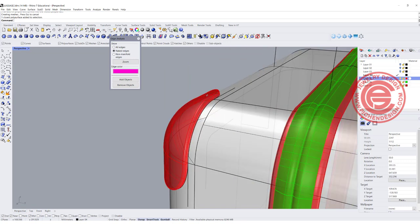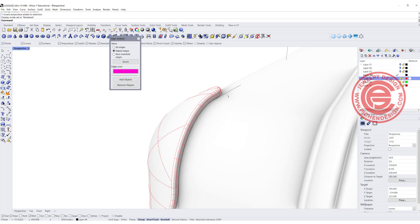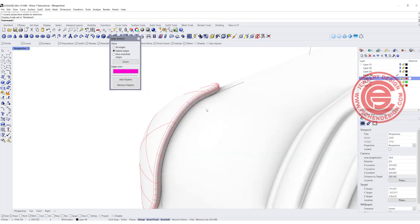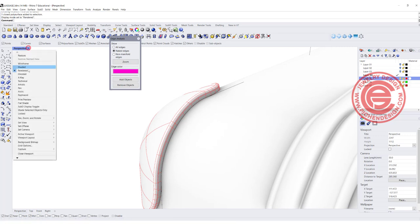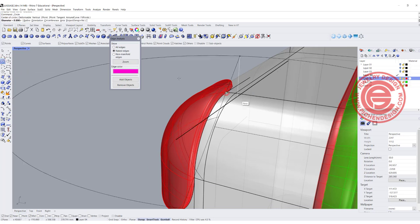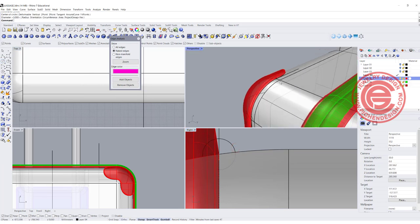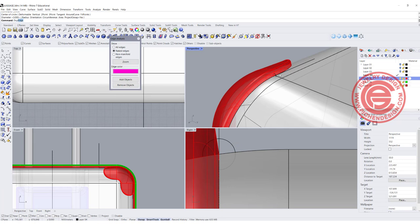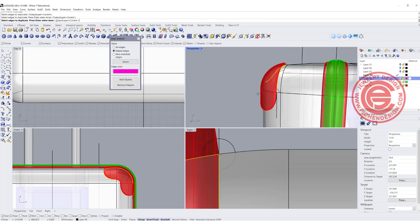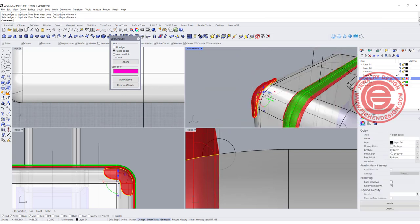Next, if you look at the render view, you'll see that this piece looks like it's just hovering on the surface — it doesn't look really nice. I want to make it look like it's a separate material. Let's go back to the ghost view, and I simply want to draw a circle somewhere about here. Coming into this view, we basically want to make a little channel. Let's duplicate the edges for this guy, this guy, this guy, and this guy. Make sure you join them.